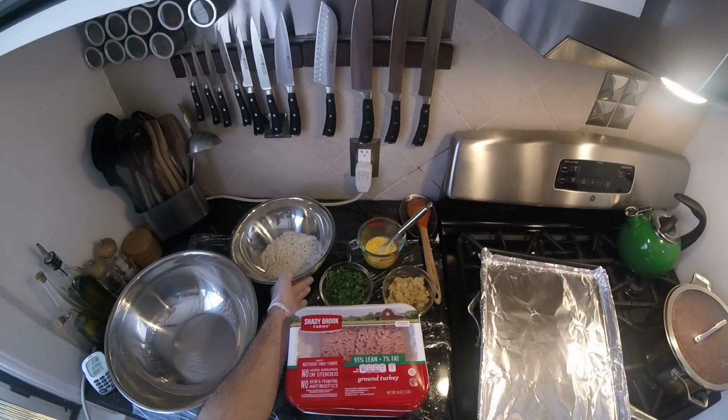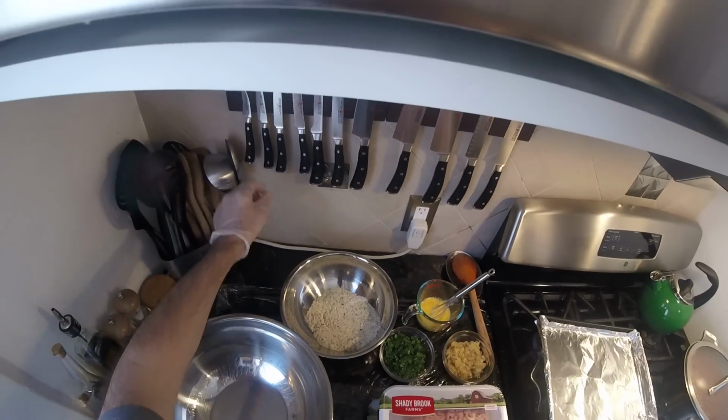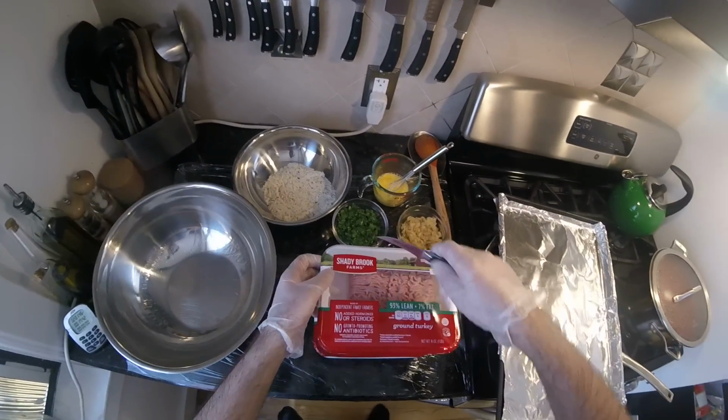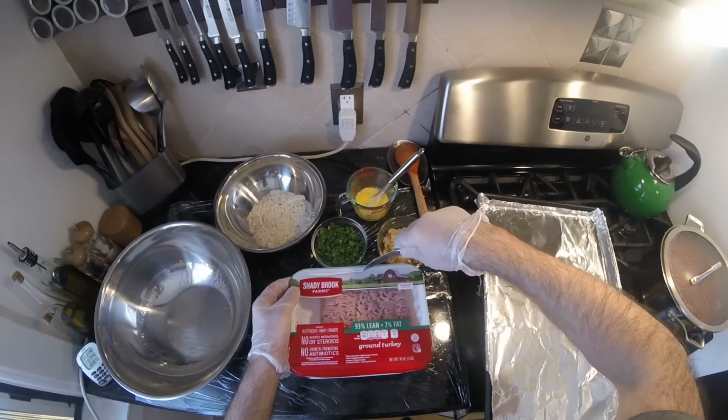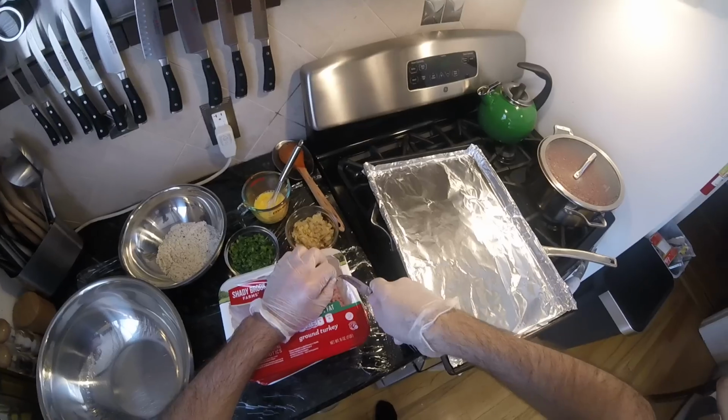Sure. Half a cup of coconut flour, 1 teaspoon sea salt, 1 teaspoon black pepper, a teaspoon and a half red pepper flakes, 1 teaspoon basil, and half a teaspoon of oregano. Get all that? That's what's in that bowl.